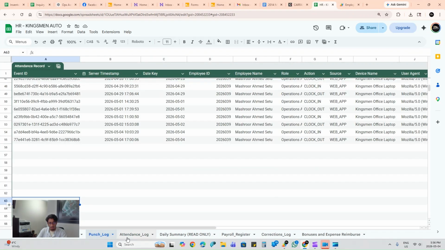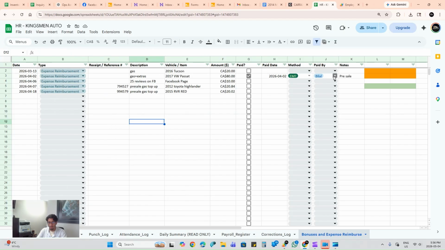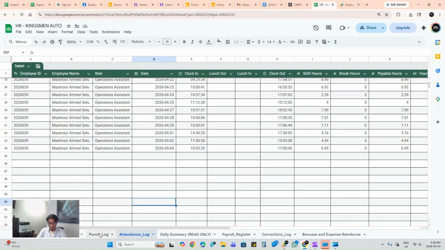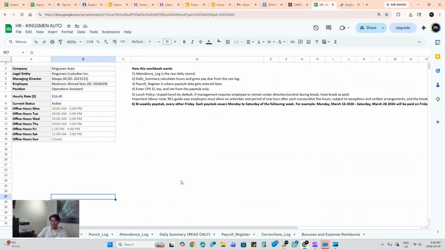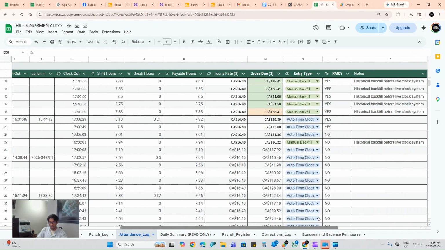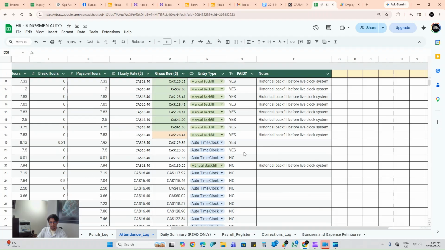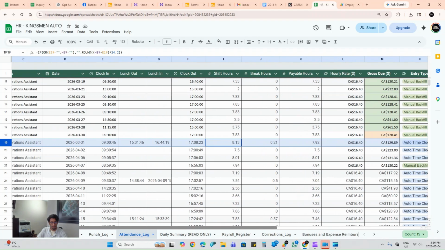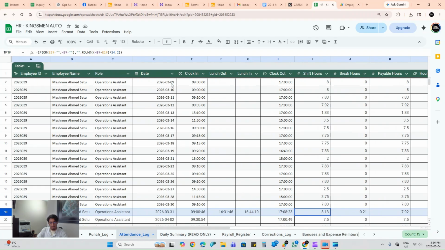So here's the HR system for the company that I've made, and I'm really proud of myself for making it. I never realized I could do all this by myself in less than a month. Let's see where it started. Here, auto time clock system. I started on March 9th, corrected all the bugs and fixes I needed to do, and started my automatic time clock system from March 31st. So not even a month. I did it all by myself, with no help, just me, ChatGPT, and YouTube.